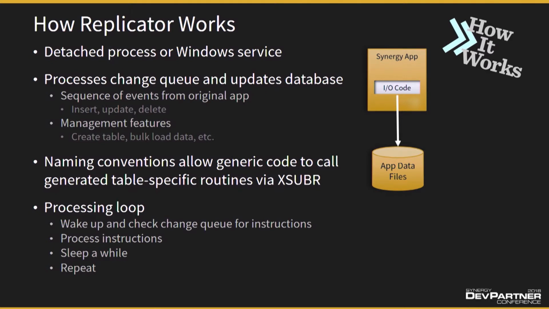And typically, it will find items in the queue file, and it simply works through those items in the queue file, affecting the equivalent change in the relational database. So there are about 15 different types of instructions that can go into that queue file, but essentially the three main ones are a record was created, a record was updated, or a record was deleted. And accompanying that information in the file is the full data of the record that was created, updated, or deleted.